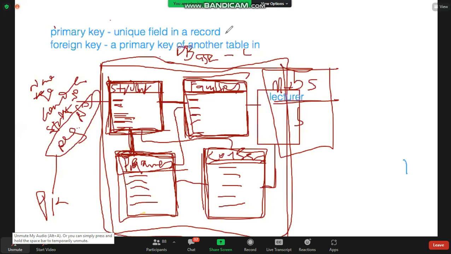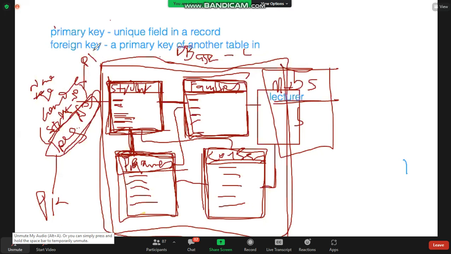Now, something unique about a record is what we call a primary key. So we can say that in this table called student, we have a primary key called registration number. This is our primary key. Now, there was again something that is unique about every student, which is the student number. I think it also qualifies to be a primary key, isn't it? Does the student number qualify to be called a primary key?